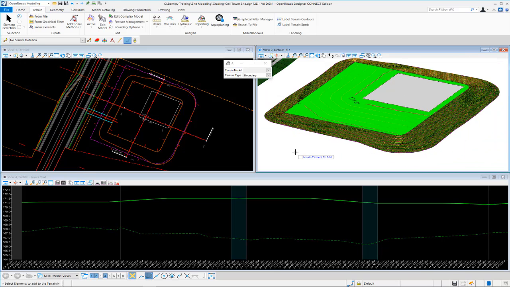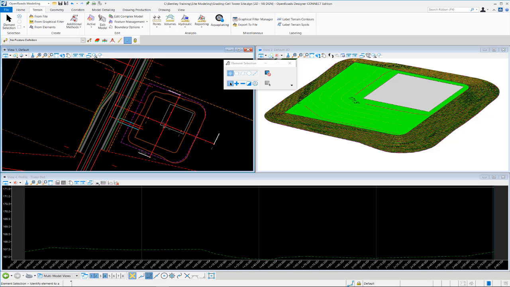and we have a little bit more complete terrain model of our project. Before we continue designing the site, let's take a quick look at analyzing our cut and fill volumes between the existing ground terrain and the tower yard terrain. We have a tool that can analyze the volume between the existing ground terrain and the tower yard.